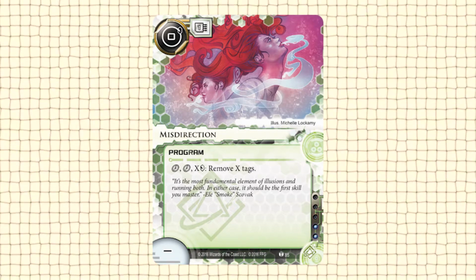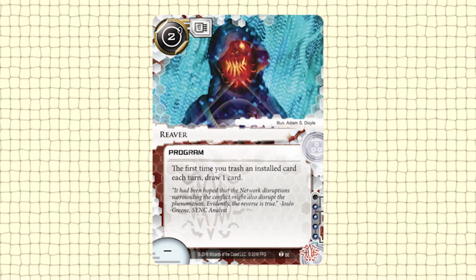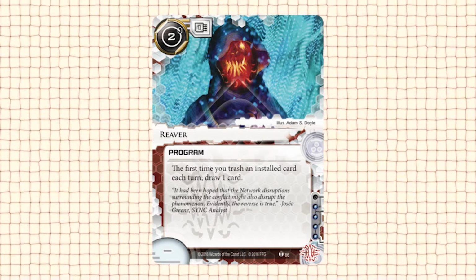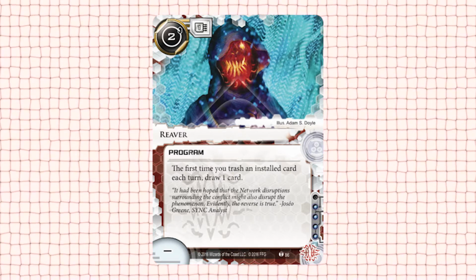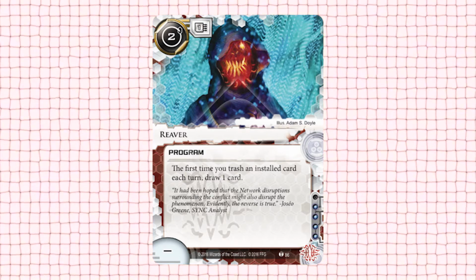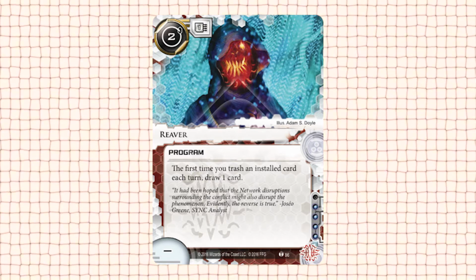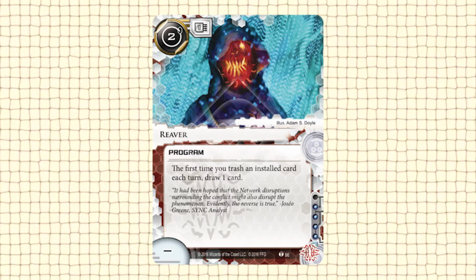Do you want to handle Reaver here? Sure. Reaver is an Apex program, so this is the one Apex card that we're going to see this cycle, and I think it completes the 3 mini faction cards we've seen so far. Yeah, that sounds right. So it's a program, 2 cost to install, 1 MU. It's 4 influence, so pretty hard to import. And it reads: the first time you trash an installed card each turn, draw 1 card.